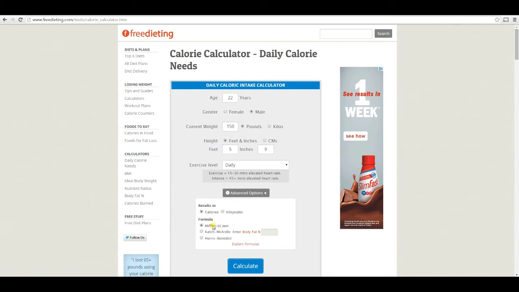You will leave this in calories, and here there are 3 different calculators. You may think you may know your body fat percentage, but most people tend to overestimate or underestimate their body fat percentage. So please do not use this calculator unless you have maybe gotten a Bod Pod or a DEXA scan of some sort, which is relatively accurate. So in that case, I guess you can use Katch-McArdle system, but otherwise, if you're unsure or if you haven't done one of those 2 methods or you have no clue at all, then go ahead and click the Mifflin St. Jeor. That's the calculator that I recommend.